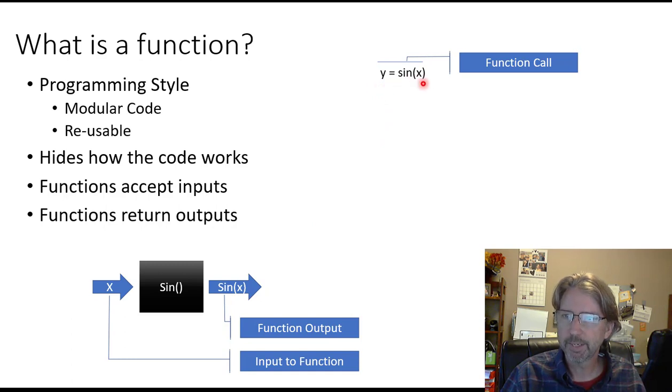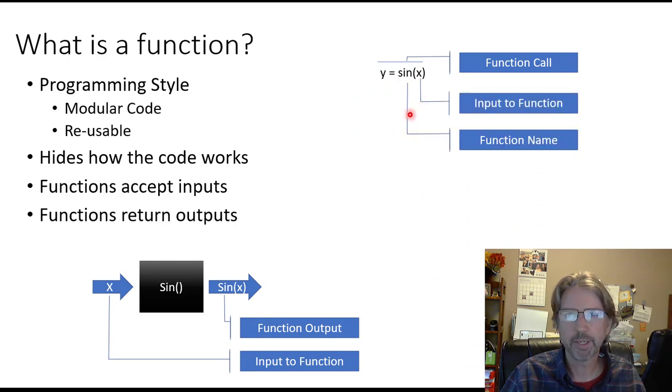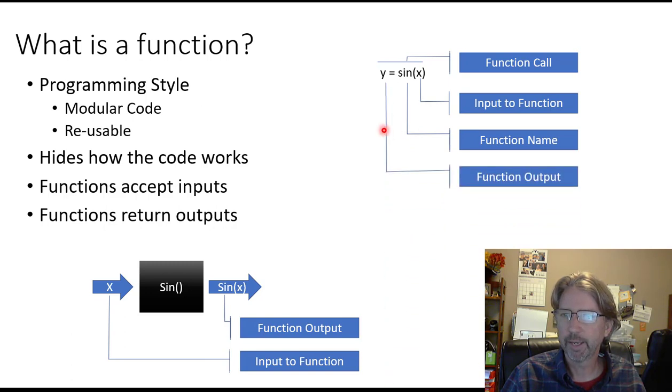So this line here is what's called the function call. It's how we would use a function in a programming language. So y equals sine x. X is the input to the function sine, and we're calling the sine function, and the output of that function is copied into the variable y. So again, we have the input x, the function name that we're calling, and the output gets copied into this variable.